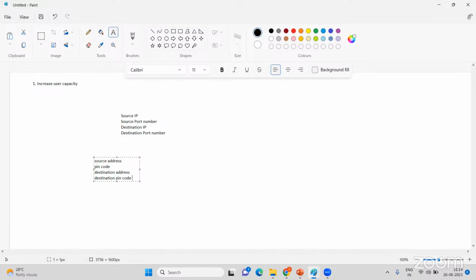There are multiple places called Indiranagar, but what makes this address unique? Just the pin code.